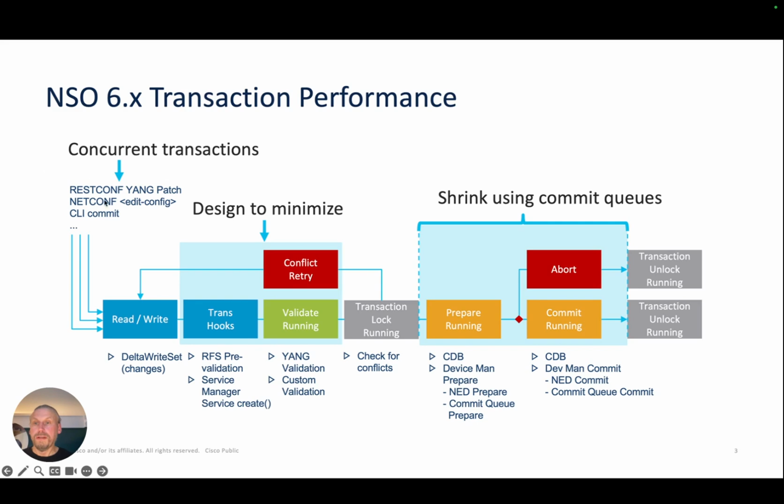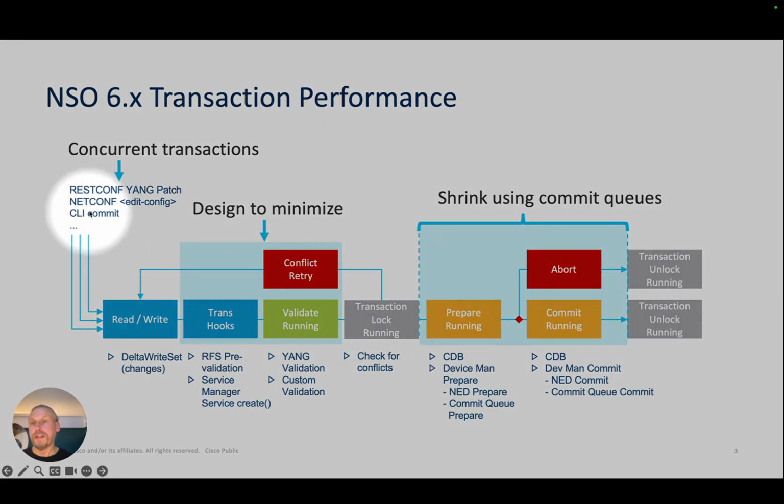This way, we can have several RESTCONF, for example, or NETCONF or CLI commits being done concurrently, where each one will update basically one device, where we enter the transaction manager concurrently, go through the steps, and take less time in that way. We'll go through how you can do that later in this presentation.